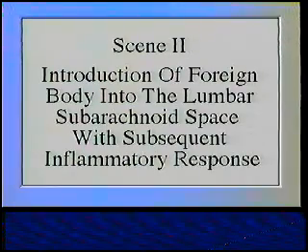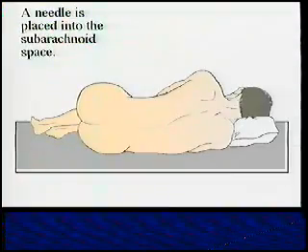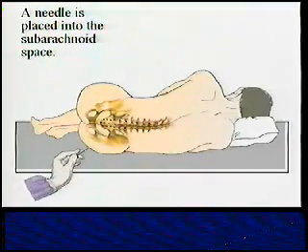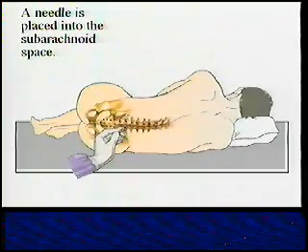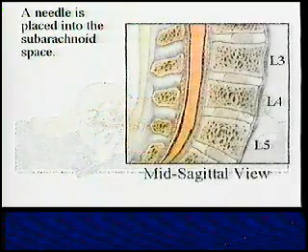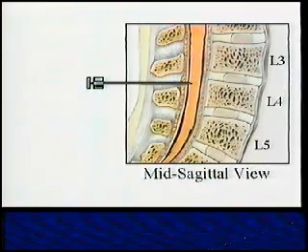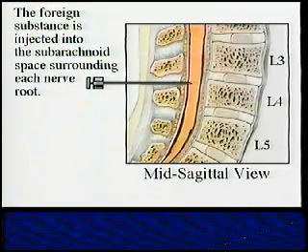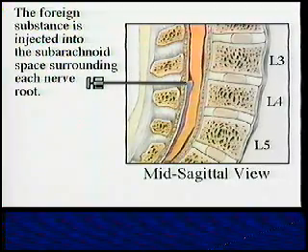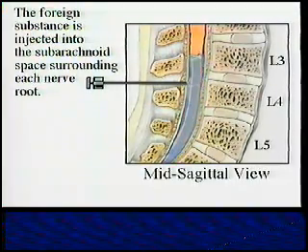We are now going to see the introduction of a myelographic agent through a needle placed in the lumbar spine for the purposes of myelography. This is called a lumbar puncture. The needle is placed between the vertebrae, puncturing the dura and the arachnoid membrane, and the foreign substance is then injected into the subarachnoid space. Shown here is a material which is an oil contrast agent.